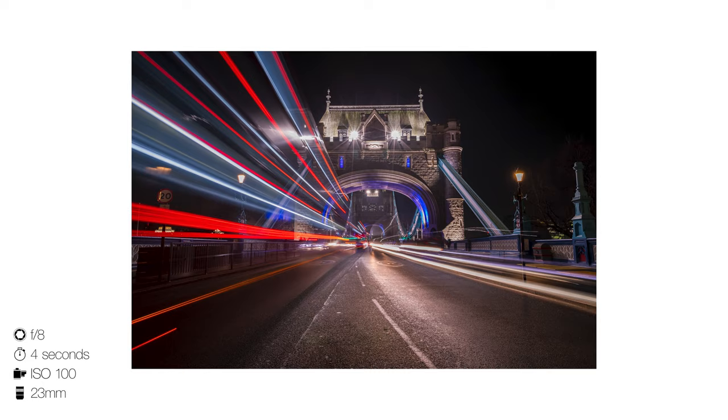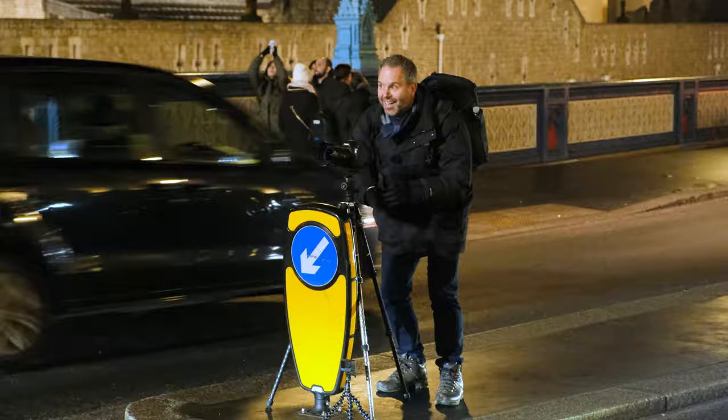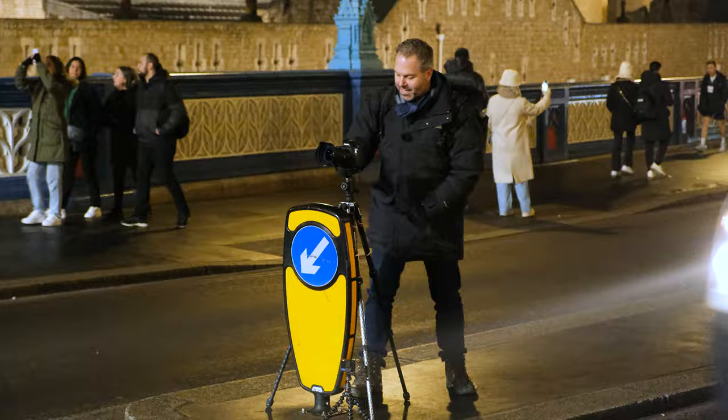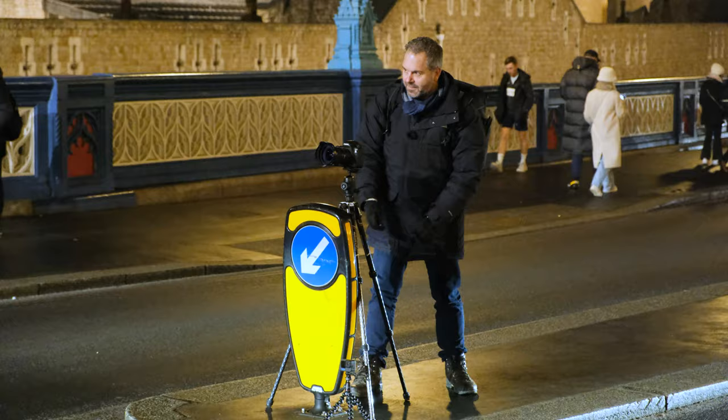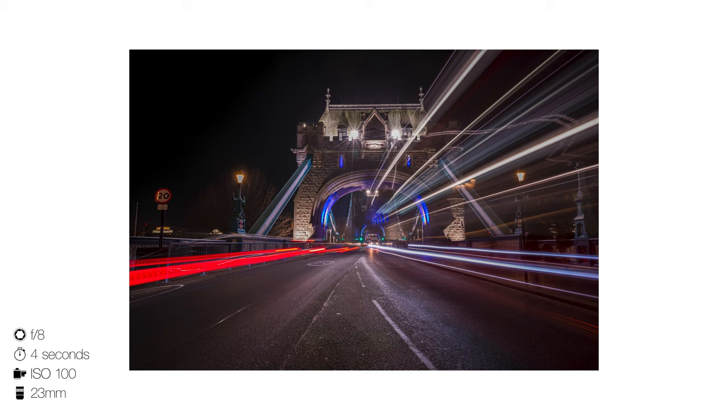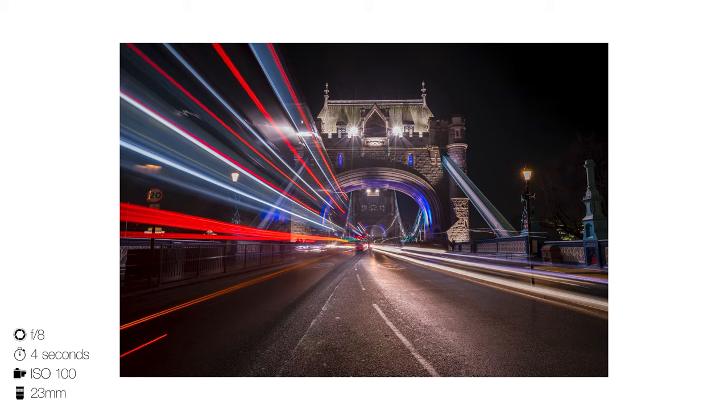Oh, that is really, this is it, man. It don't happen very often like this on Tower Bridge, I can tell you that right now. Here comes another bus, and let's take the picture and go. Oh man, this is just it. As usual, I probably want to take 60 million pictures, but I'm pretty sure I've got it already, you know.